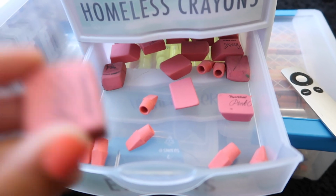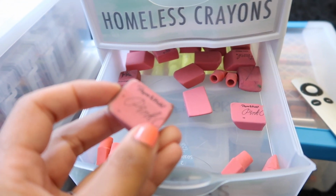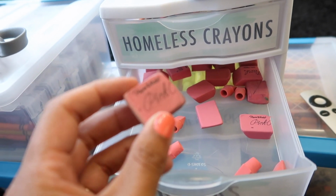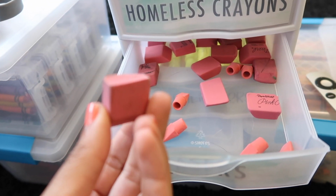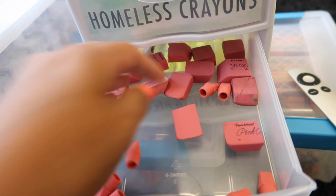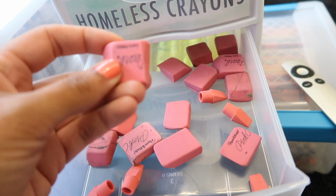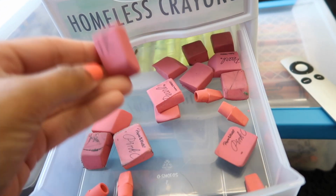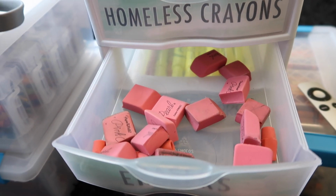know these, but for those of you that don't, this is one of my top tips for saving money when it comes to erasers for students. If you buy these big block ones, cut them in halves, or you can even cut them into quarters or thirds, but I highly suggest making them smaller because chances are they are going to get lost. They're gonna get misplaced, they're gonna get chewed. I wish that was a joke, but kids really do tend to legit eat erasers. I cut mine in halves, that way they are still big enough to use, but I'm not losing an entire eraser if a child misplaces it.